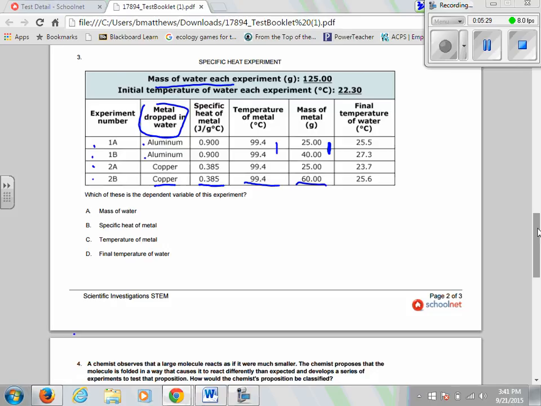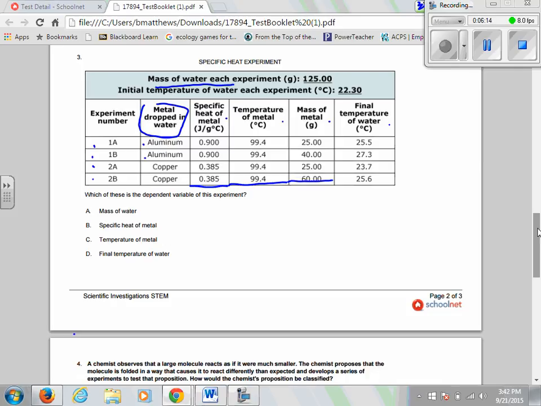So what is it that this experimenter is actually measuring? I know this was a little tough to digest because we have 4 columns here with 4 different measurements. But walk yourself through this data table and determine what it is the experimenter is actually measuring. What do they want to know? We've given you the specific heat. That doesn't change. We've given you the temperature of the metal. That isn't going to change. We've given you the mass. That's not going to change. So you're left with the final temperature of the water.